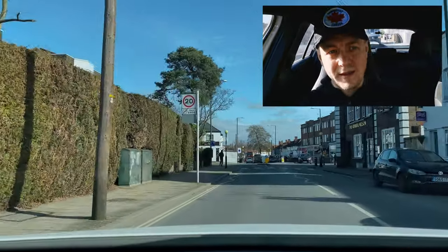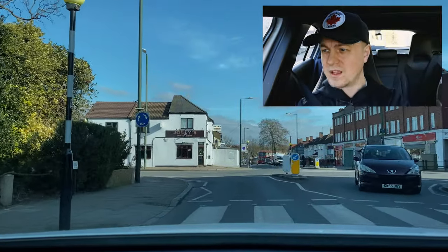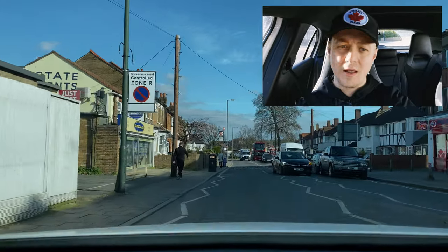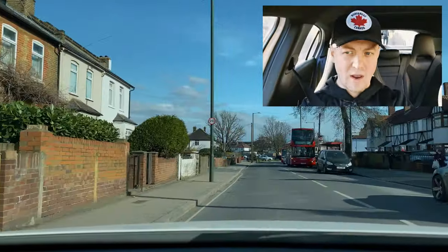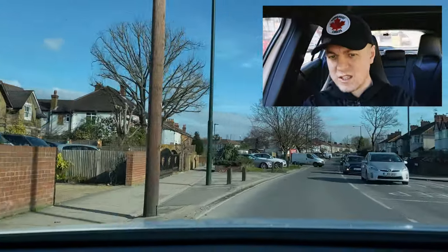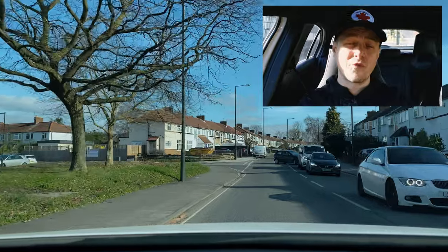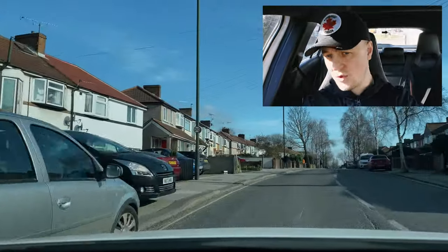We have a 20 zone ending and 20 zone beginning sign there — probably one of the most strange signs I've ever seen. No one on the right, roundabout — across I go. But look at this: another zebra crossing. A lot of people complete the roundabout and bang straight into the zebra crossing with someone there, or a car stopped for someone, and have to suddenly jam the brakes on — that's a serious fault. These are very common mistakes; there are zebra crossings on the exits and many people are so fixated on the roundabout itself that they miss the pedestrian crossing.